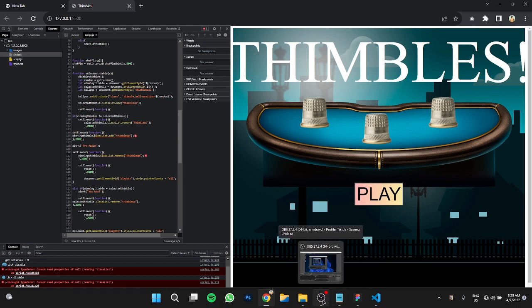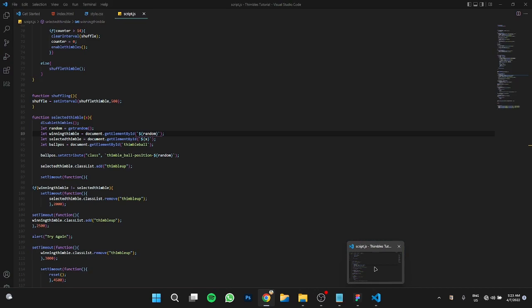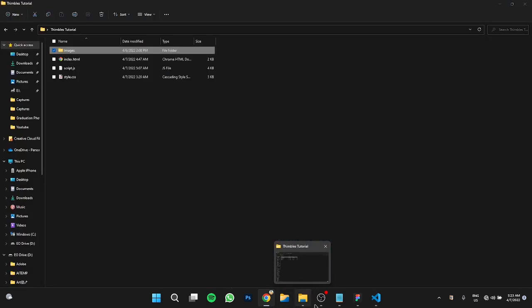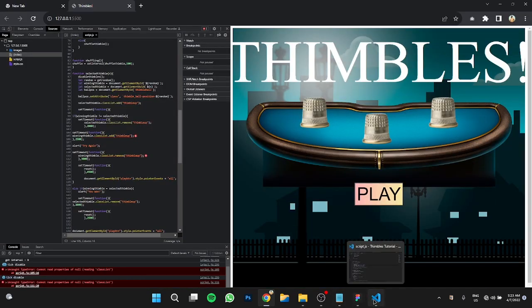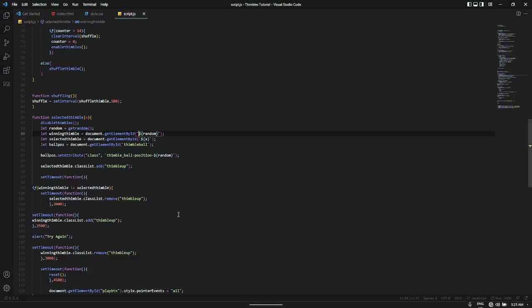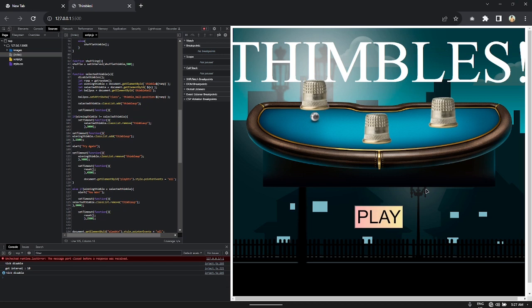One oh five. No. Okay, so I think the winning symbol is selected different from the board.